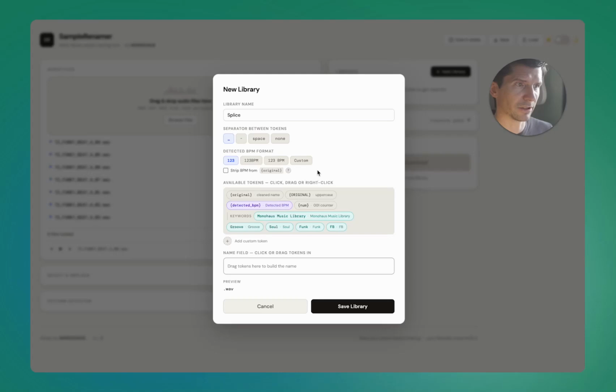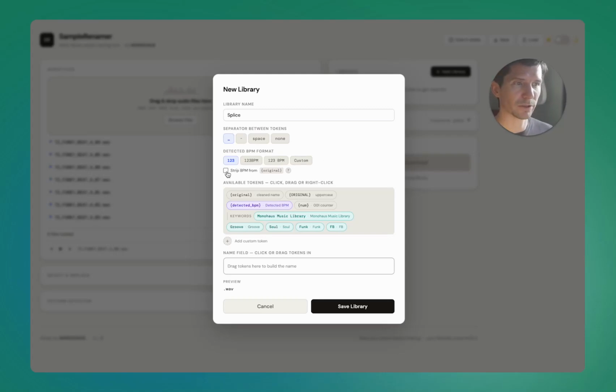This BPM feature is really cool because it allows you to reformat and replace the BPM as it appears in the file name. So for instance, if your file name includes the BPM like mine does, 72 BPM, let's say there's a particular library who needs the BPM placed somewhere different than where you originally named the file. Or for another example, they need the letters BPM included in the file name and yours has only the number 72, or vice versa.